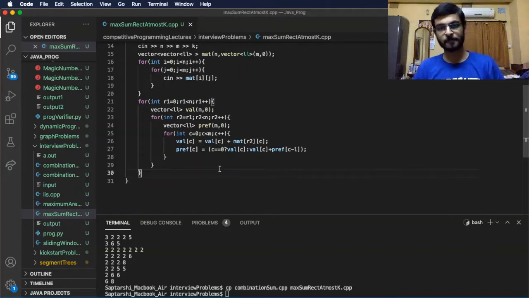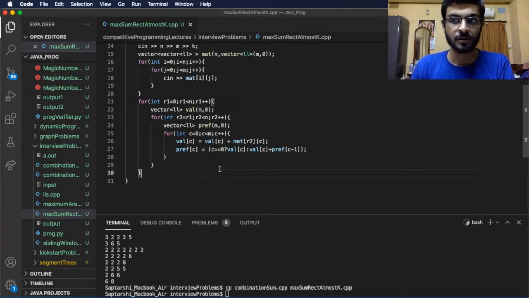Okay. Next, what can we use? We can do something like this. Okay, so we have got these prefixes.